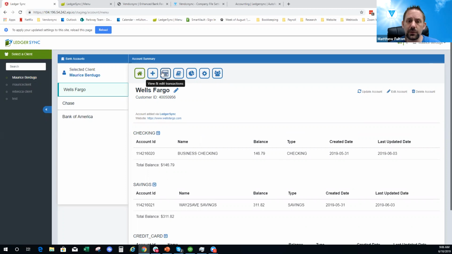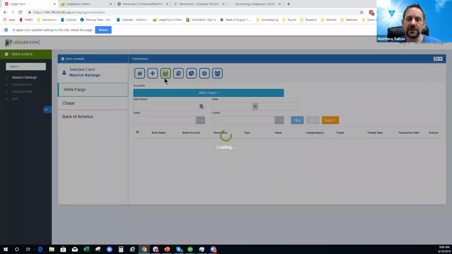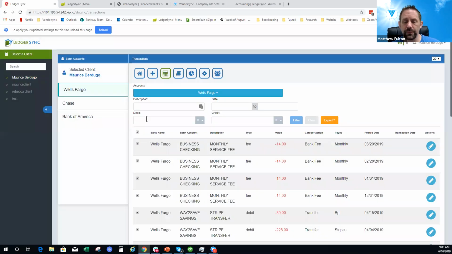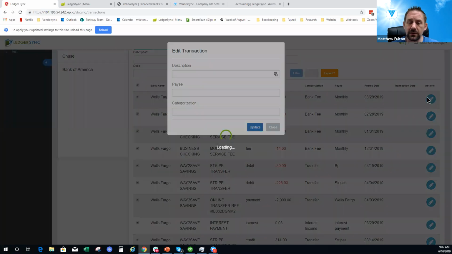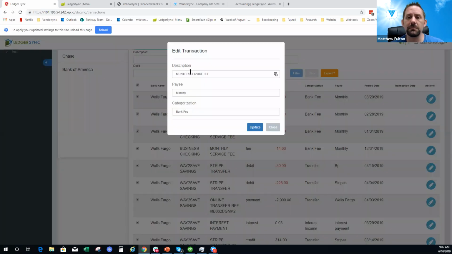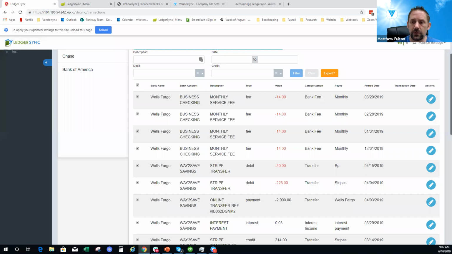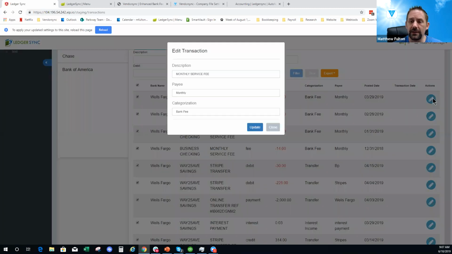And then if we come into the calculator, this is the transaction table. This is going to pull in line by line every single transaction that they would have going through a traditional bank feed. As you come into this, you can click on the pencil icon here, and you have the ability to modify the description, the payee, and the category. Now, these are all just manual entries. You'll click into it, type it as you wish, and then it would save back to this.